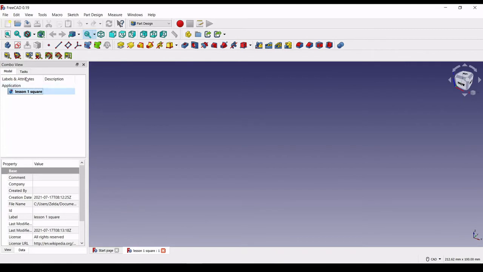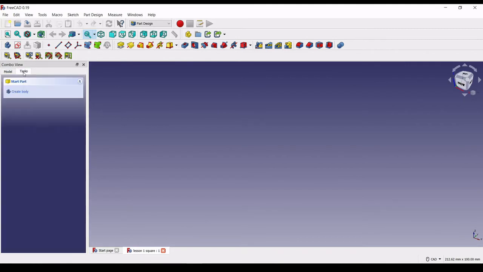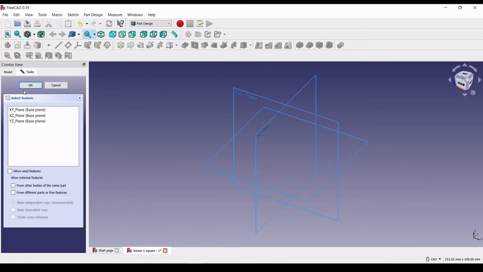And now the next part is where you will go to Tasks, and it will show you how to create a new body. Now a body means the shape or the part that you want to build. So you click on Create a Body and you click on Create a Sketch. It will open up the 3 planes on which you can build. But as I've said in the beginning, let's just stay with the base one that is flat from the top, which will be our XY plane.